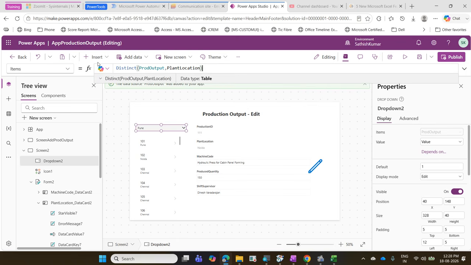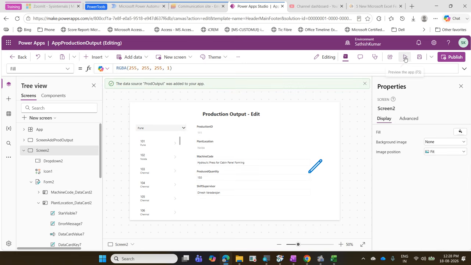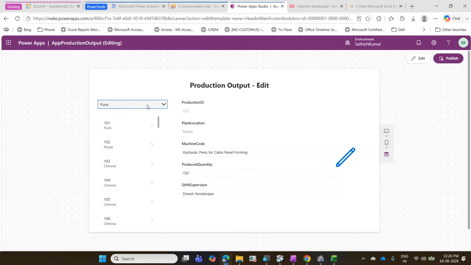Even if I type it, I could make a mistake. In the morning session, we typed it manually with square brackets and double quotes. But here, this is coming from your database source. Only the plant names available in the source are displayed here. So insert a drop down now.